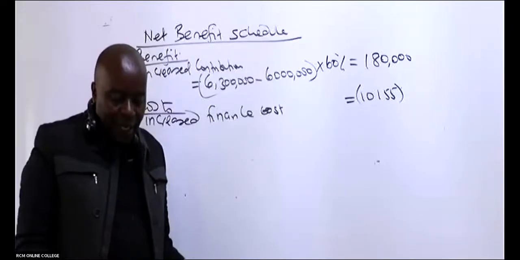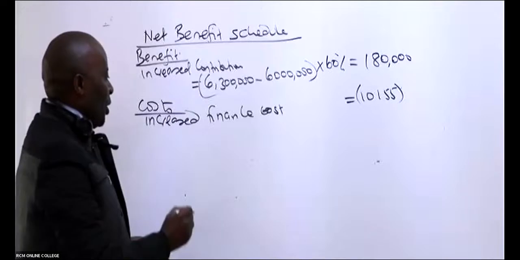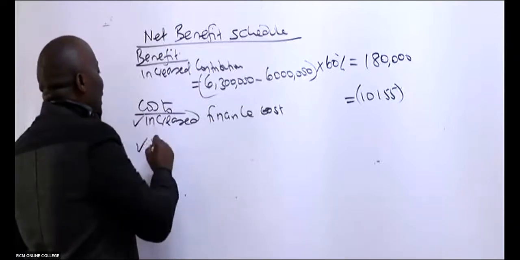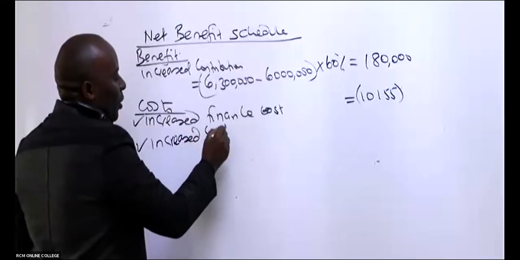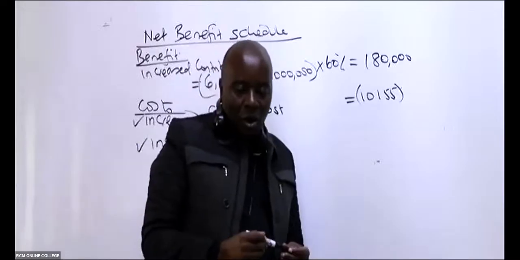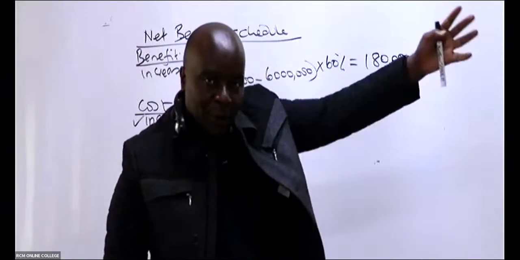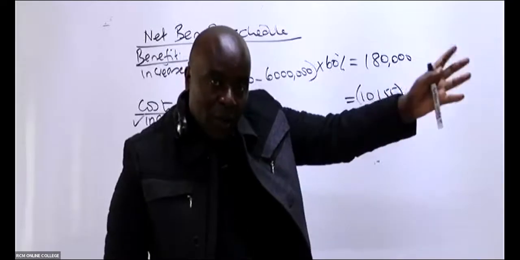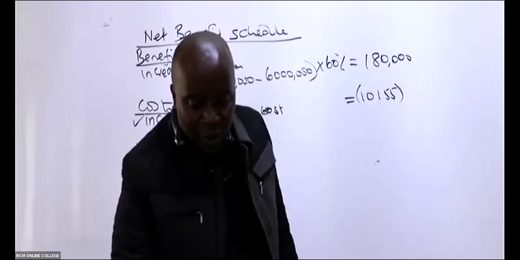And then, ladies and gentlemen, apart from that, we have another disadvantage. We have increased cost because we're going to produce more. There is an increase in the general cost. What have they told us about? Because we're going to produce 6.3 million, there are expenses which will arise because of the volumes increasing.